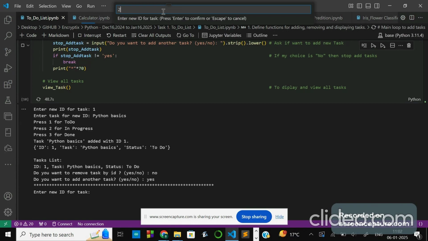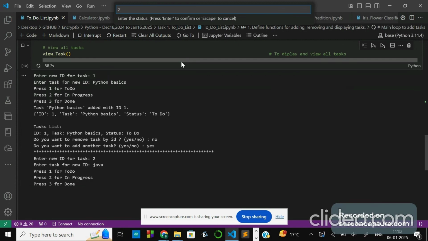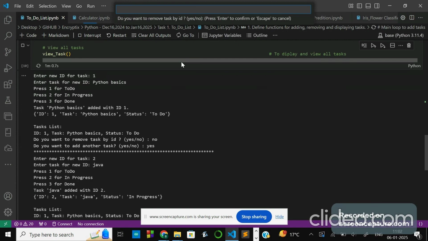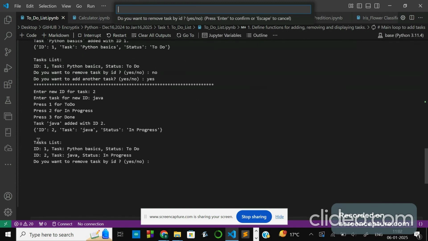I will press 2, then enter the new task, Java, which is in progress. So the newly added task is this one, and till now the total tasks are ID 1 and ID 2, Python and Java basics. Status for Python is to do, status for Java is in progress.